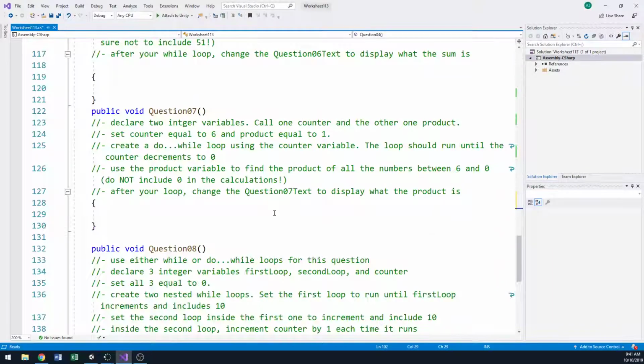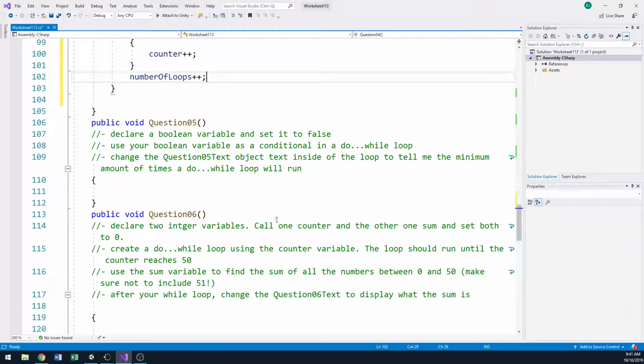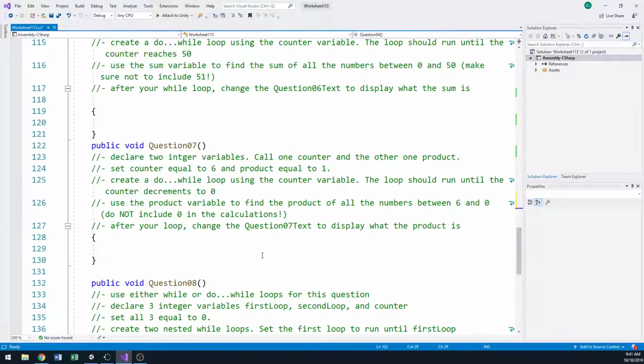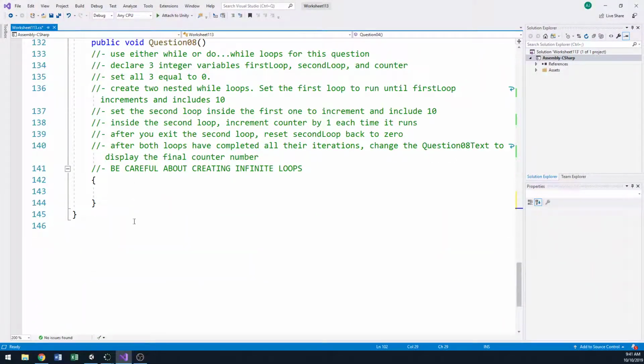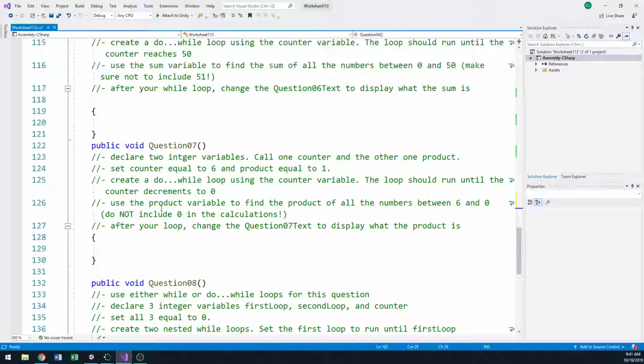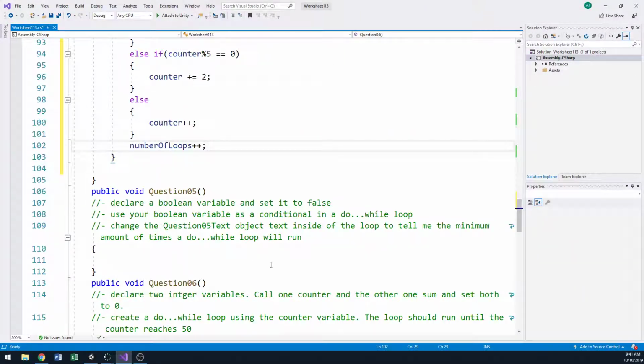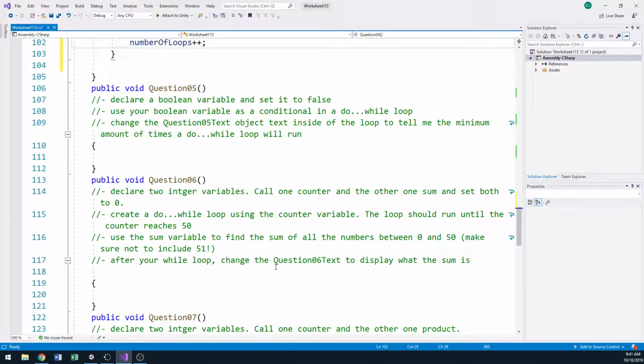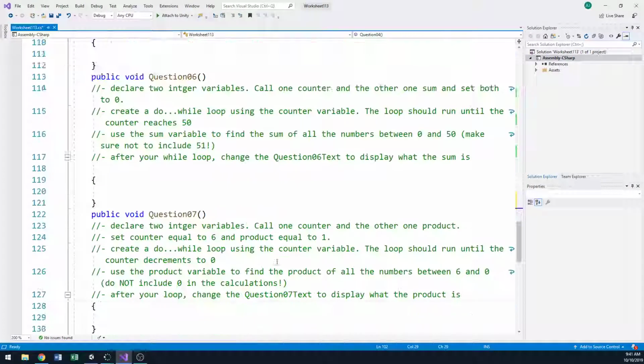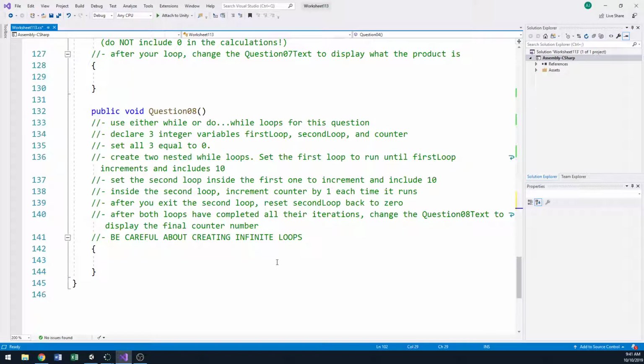So what I'm going to do is stop here. We will pick up with this on Tuesday, as well as the lab. I would challenge yourself to see if you can do these on your own, because it's just do while loops. Most of them are really similar to other ones. Just be very careful, especially this last one. But see if you could take a stab at these.